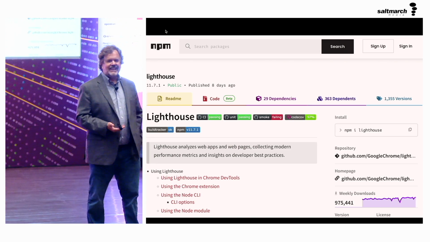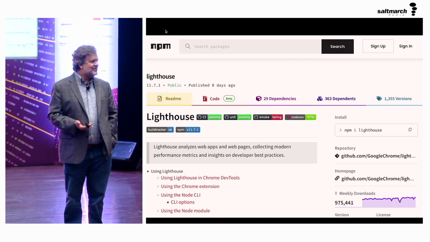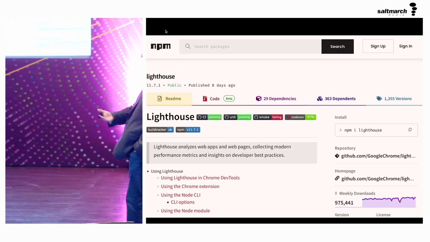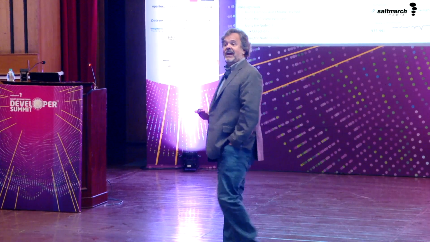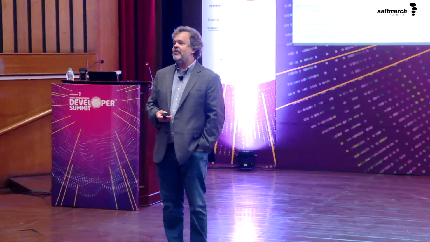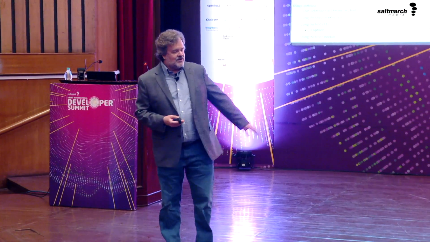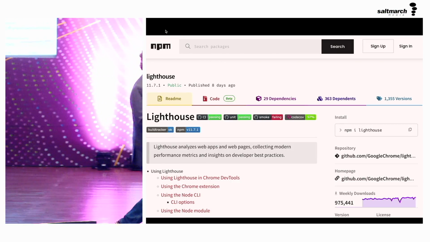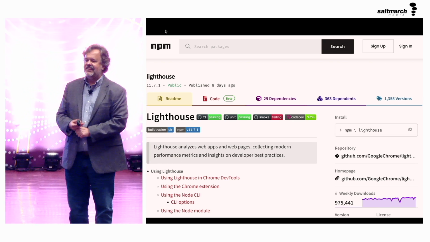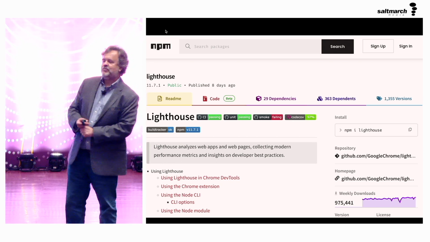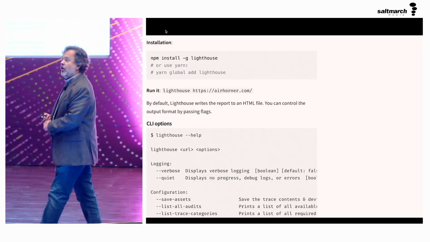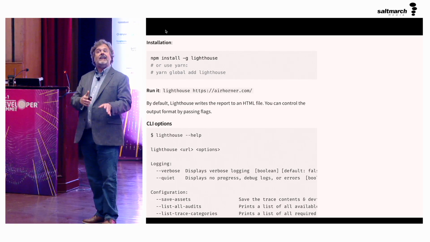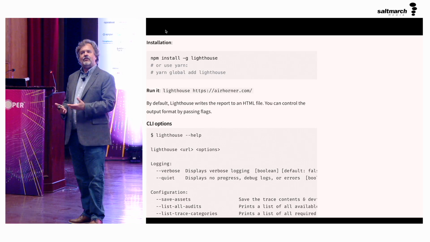Oh my goodness. We can npm install Lighthouse? Absolutely. Lighthouse is written in JavaScript. It happens to be running in the Google Chrome browser, but you can npm install Lighthouse and then run it from the command line. Do you notice the download statistics? Almost 1 million people a week are downloading Lighthouse for exactly this reason. So I have it installed globally. So any directory I'm on, I can simply run Lighthouse with a URL from the command line.